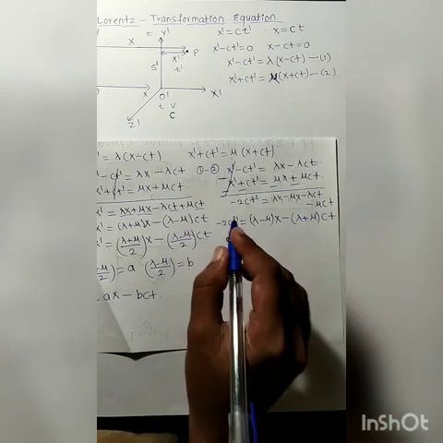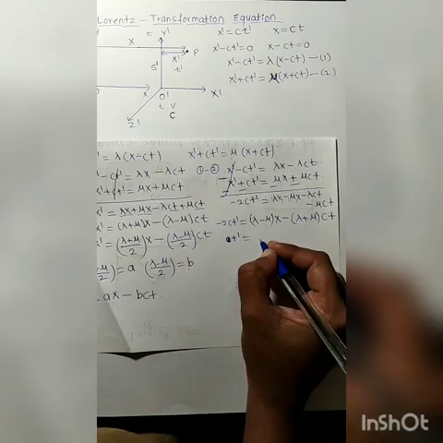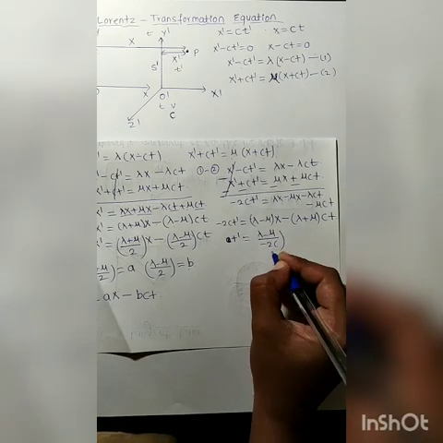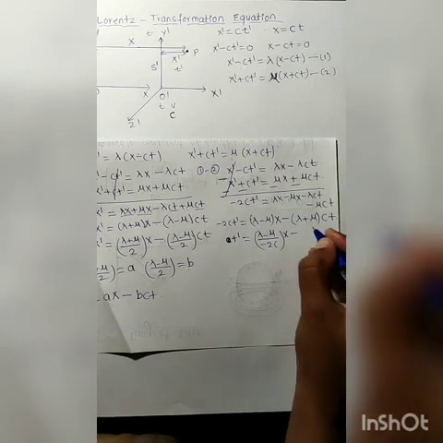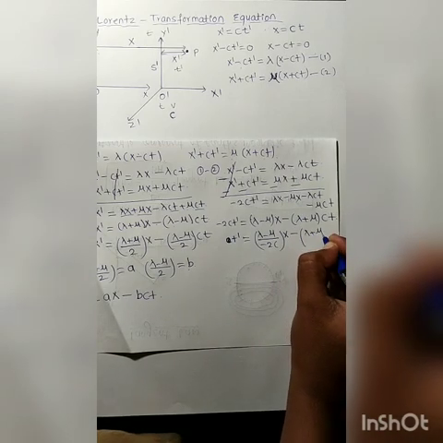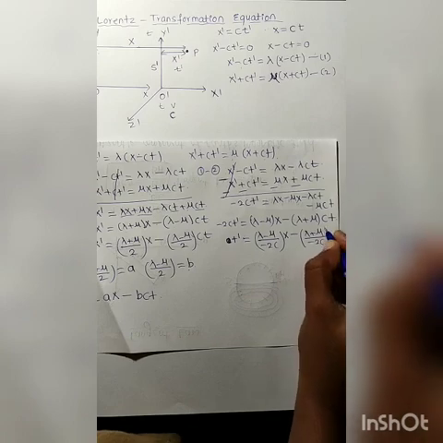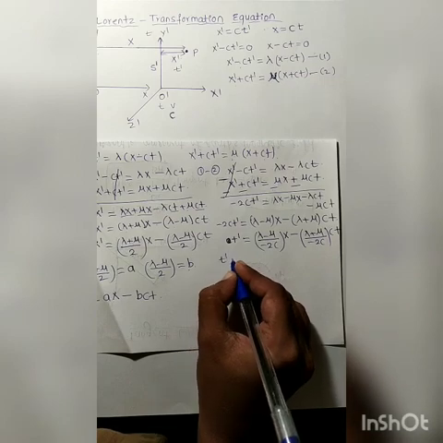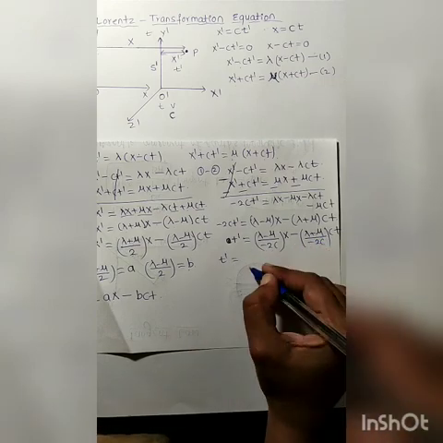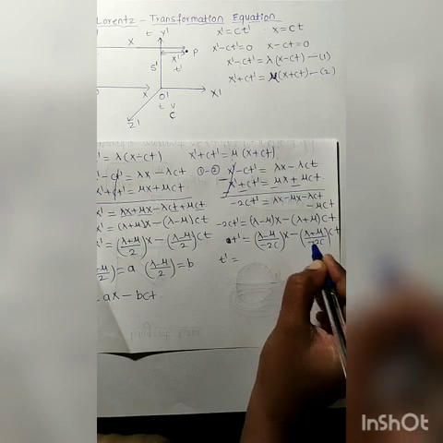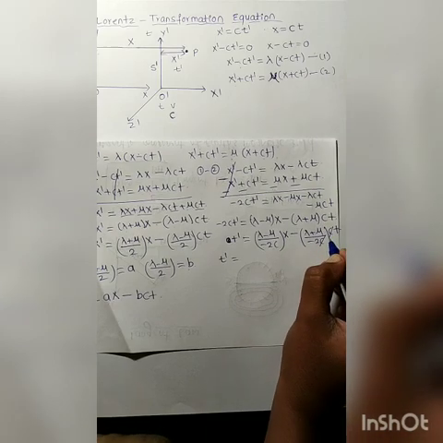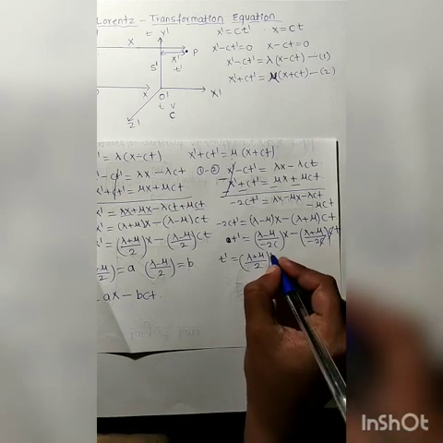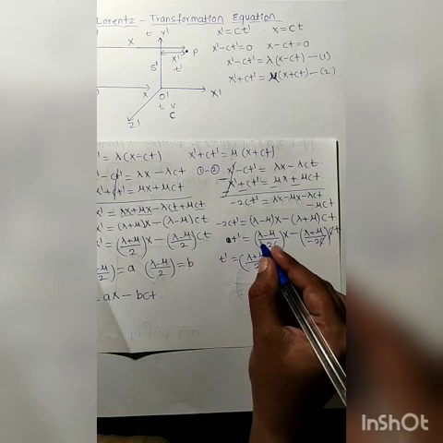So this is the first quantity we will get, let it be. Minus 2c I will transfer to this side. So what we will get? Lambda minus mu divided by minus 2c into x we will get, and minus lambda plus mu divided by minus 2c into ct we are getting, is it? Now t dash is equal to, this term I will write first because this minus and this minus becomes a plus, and c gets cancelled here. So what will be remaining? Lambda plus mu divided by 2 into t will be remaining.